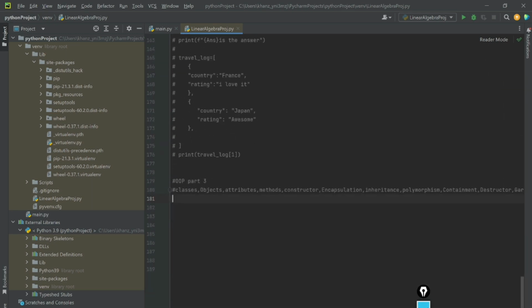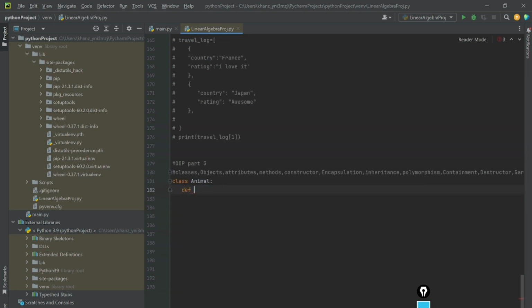So classes, how to create classes: class Animal. Then you're just going to create a constructor. So if I create a constructor, it would be __init__, so this is our constructor, right?